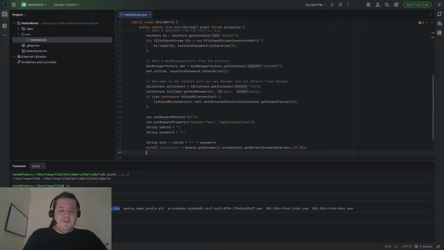Handling our basic auth, we're encoding for our basic auth.